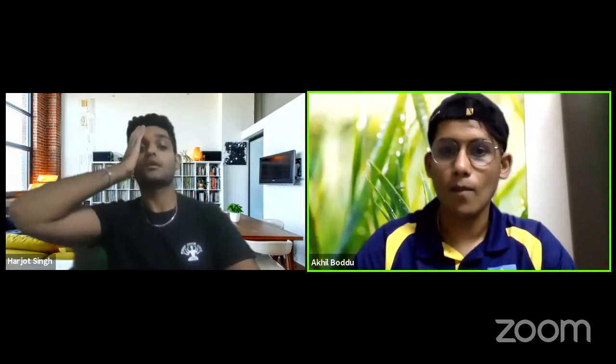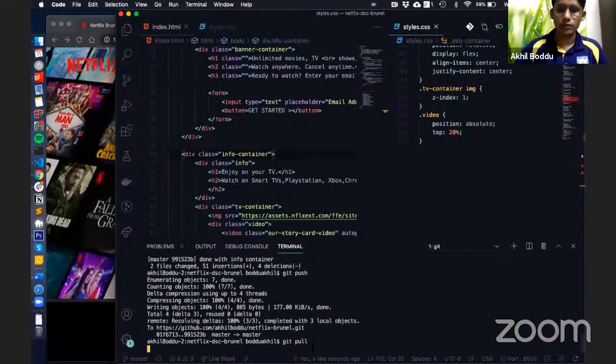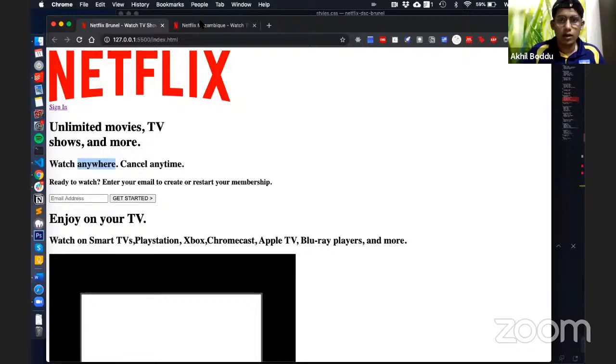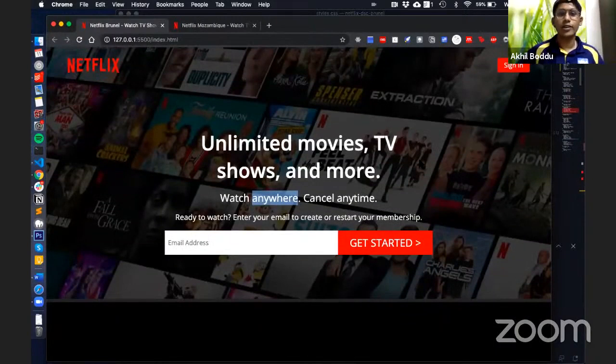Yeah. So Rajat, have you pushed your code? Yeah. Awesome. So I'm just going to start sharing my screen, and I'm going to pull the code now. And I've pulled the code successfully, and you guys can see that the overlay actually appears now, right? So that's quite accurate, right?